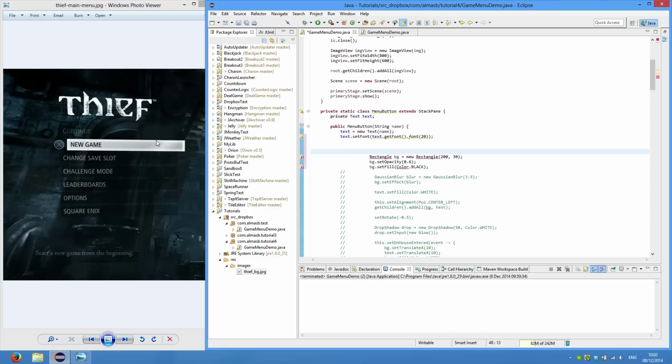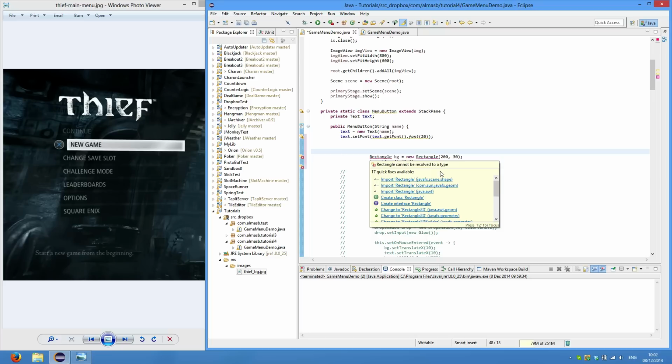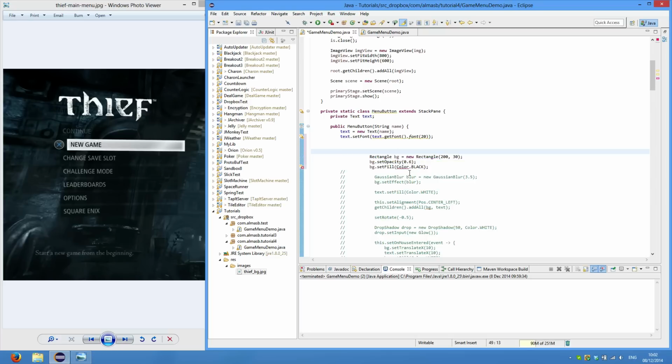So underneath the text is a rectangle, and yep, let's import the rectangle. I'm assuming this is something like 200, maybe even more, probably 250. And as you can see, it's sort of see-through.